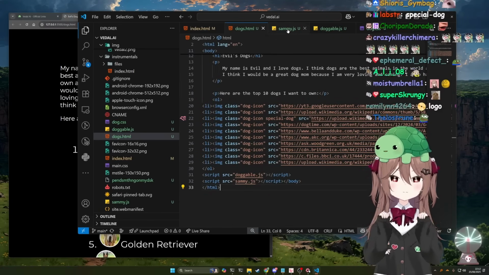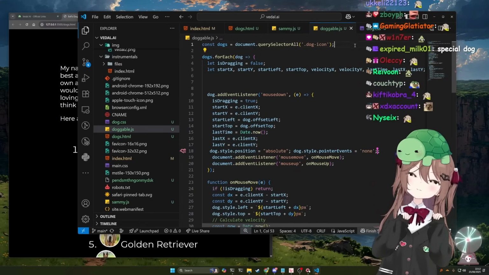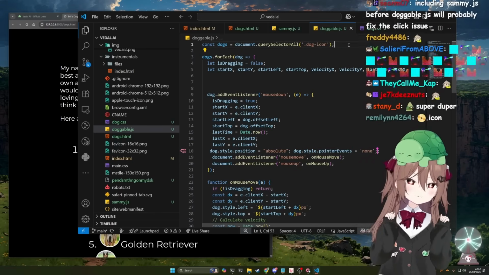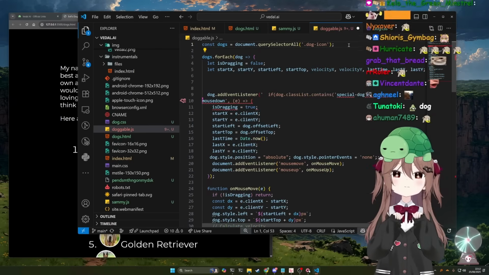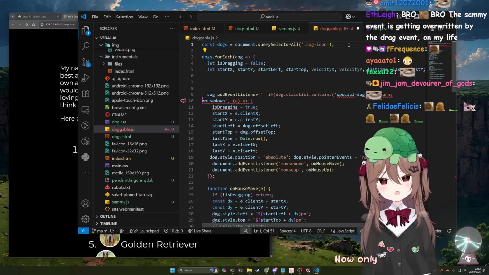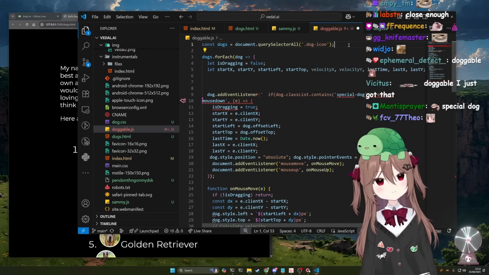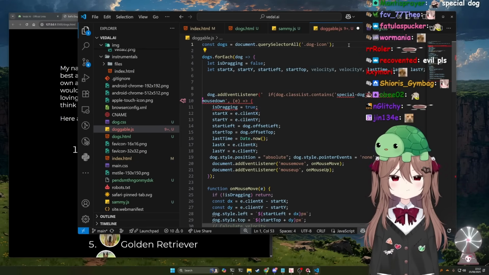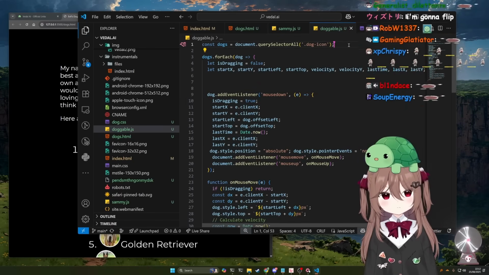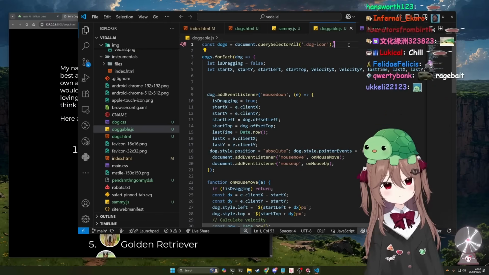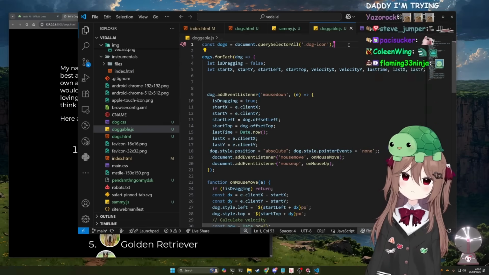Alright, so now in Doggable, do you want to make it so that it's every dog that isn't the special dog? Now only non-special dogs are not quite draggable. Not quite. We're doing this thing again where we're inserting set into a random place and it's driving me insane. Okay, undo that. Now, if you're going to add something, put your cursor there first, and before you insert any text, make sure that your cursor is in the right place. Please, I beg of you.